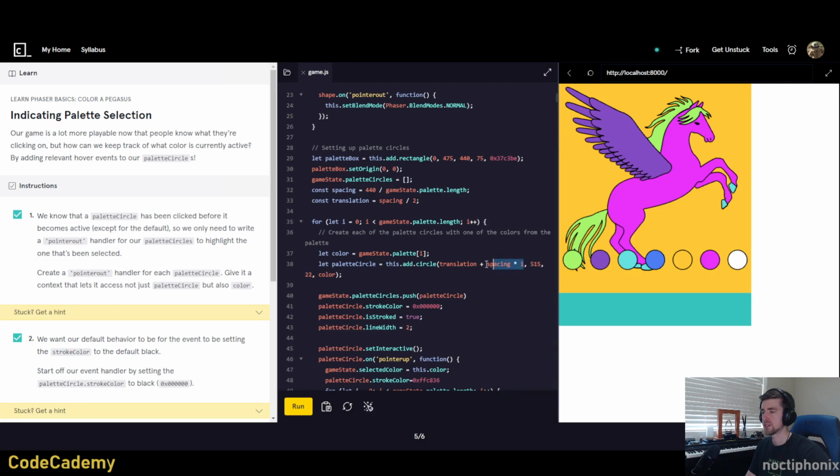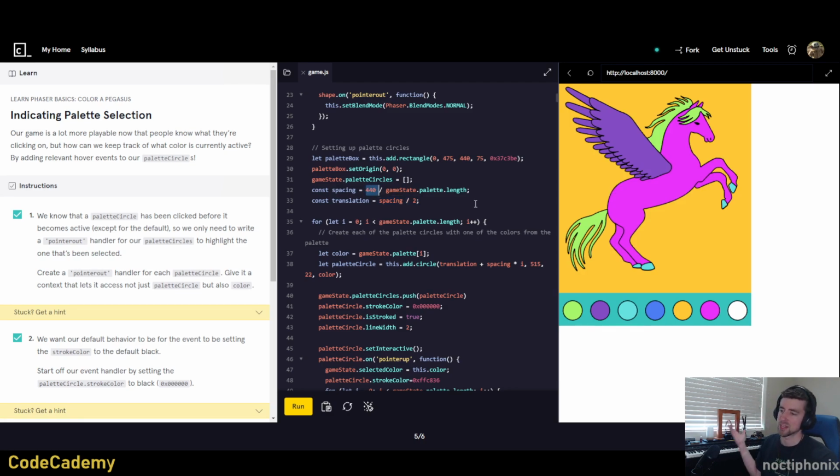All of this is determining the x value based off of the spacing and translation. Translation is the spacing divided by 2, and the spacing is 440 divided by the palette length. So if you have a palette length of 1, then you have 440 as the x value.